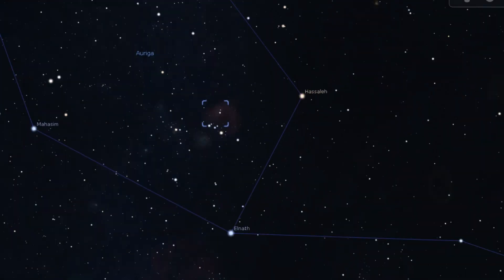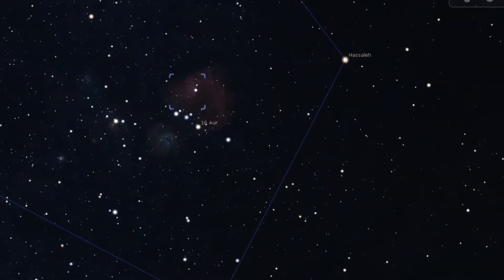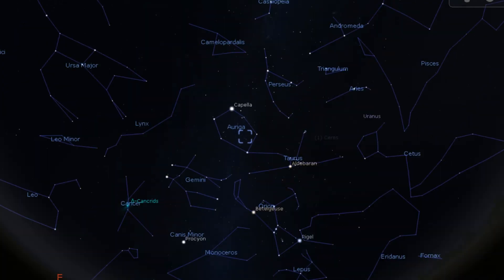In doing so, I'm imaging the Flaming Star Nebula in Auriga, which is just above Orion — so fairly close to zenith. I'm looking through a thinner patch of the atmosphere, which is going to help. It's both an emission and a reflection nebula, although looking at the pictures it does mainly seem to be an emission nebula. The subs are looking good. My first sub, I did try to get away with one 10-minute exposure before the Meridian Flip, and it did the flip halfway through — but I'm on track now.